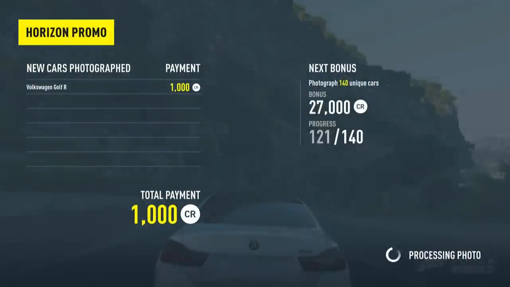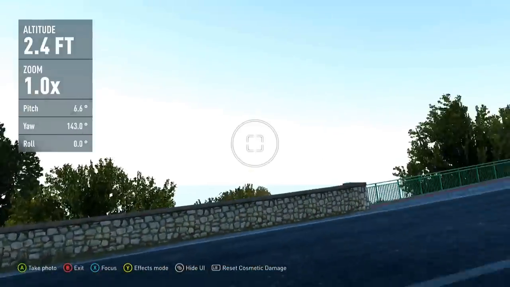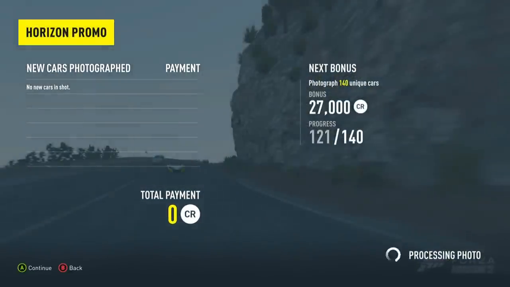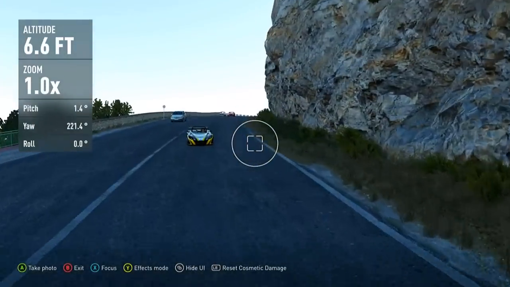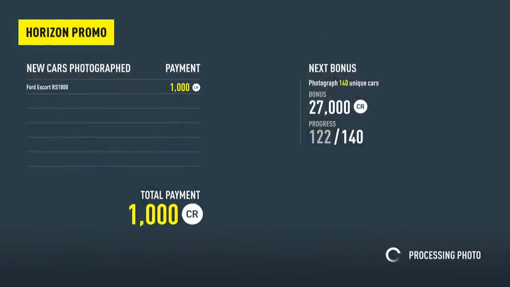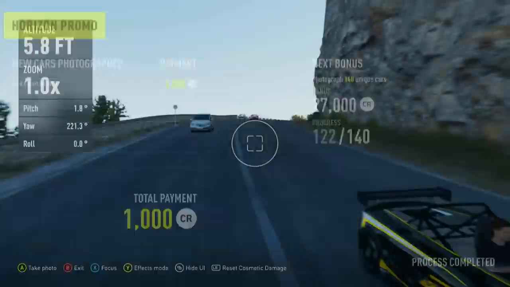Volkswagen Golf R. And turn this thing on around. No new cars in shot. I know there's a new car in the shot. We just passed by him. This might not be close enough. There we go. Alright. Got ourselves another $2,000. Not too bad. It's honestly pretty good.